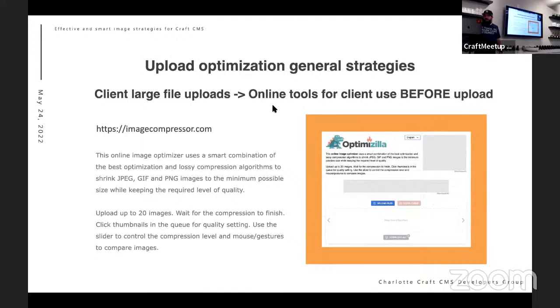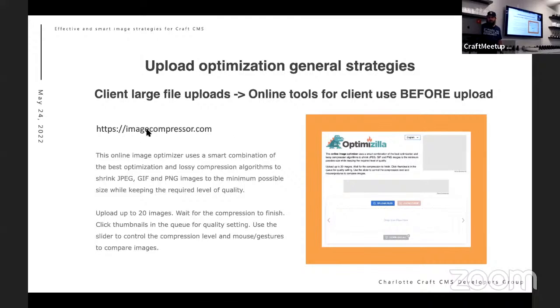All right. What else can we do? Photoshop's expensive. We don't want clients resizing things in Word, even though it happens. So there's a ton of web tools out there that we can provide links to the client to help them in various aspects of optimizing their image before it comes up to the CMS. I'm going to go over a couple of them here. I share a lot of these with clients that just aren't as savvy with managing their content.